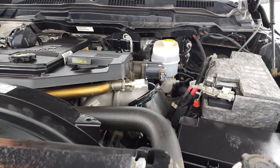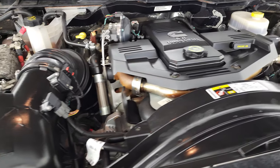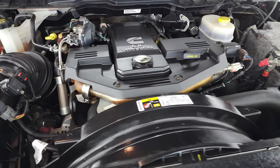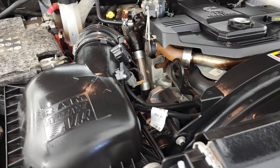There are those lights in the grill. Those work nicely. Under the hood, we have the 6.7 liter Cummins diesel engine. Engine base, very clean, runs very smooth. Once again, this truck has been fully safetied and inspected by our service shop. Has a fresh oil and filter change. All the fluids have been checked and topped off. This truck is 100% ready to go. There is the emissions sticker.